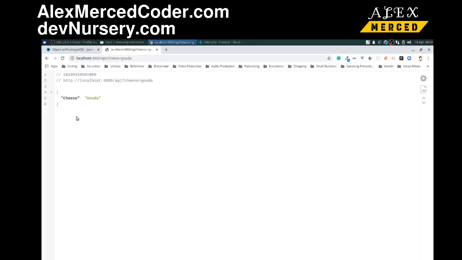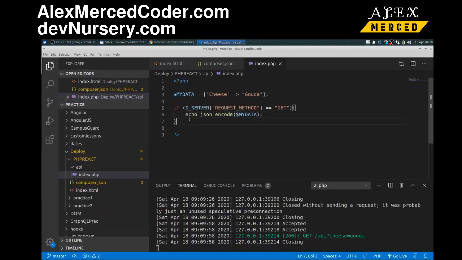And there we go. See, it returns us our JSON data, and that's why my little JSON thing that makes JSON prettier shows up. Cool. So we created an API. So now I can actually make a call to this endpoint and get back cheese. Simple as that. And again, you can just make several if statements depending on whether it's a get, post, put, whatever you want. And extend this to connected databases, whatever. But again, so far I've not had to pull in any libraries. I've not had to do anything fancy.